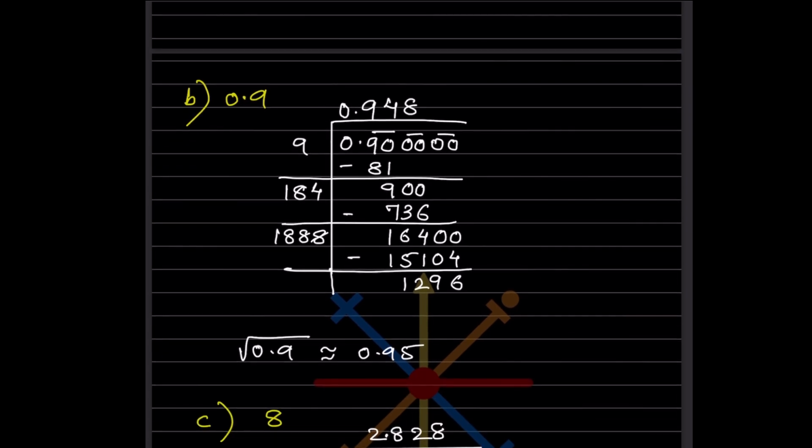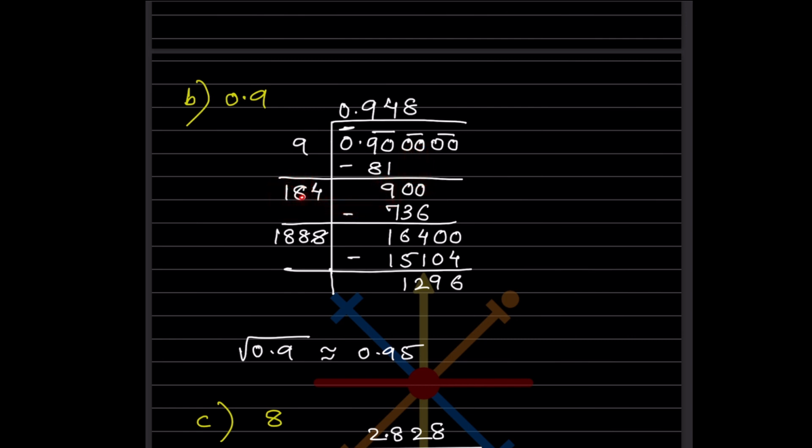Now 0.9. Again, we can put here 1 0, and we can make two more pairs of zeros. So 1, 2, 3, and you can put here 0 point, which means we have to start with 0 point. Now we will look for this 90. So 90 means 9 9s are 81, because 100 is not possible. So now this will be added. So 9 plus 9 is going to be 18. Now when you subtract this one, that will be 9. So 9 is smaller. So you have to take these two zeros down.